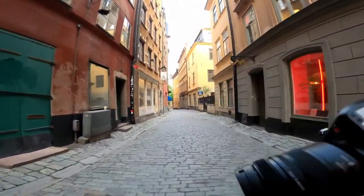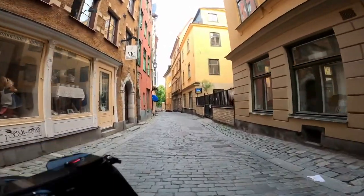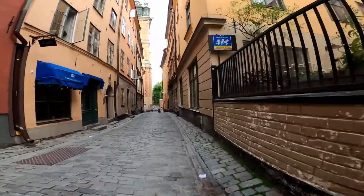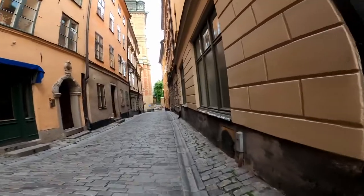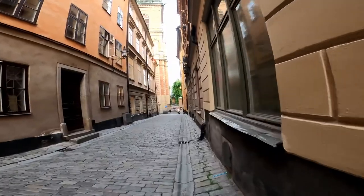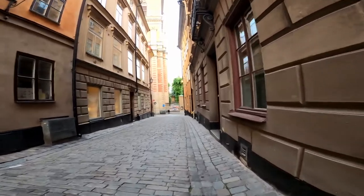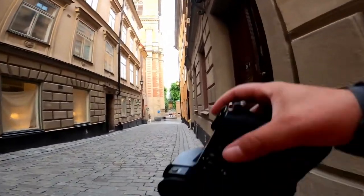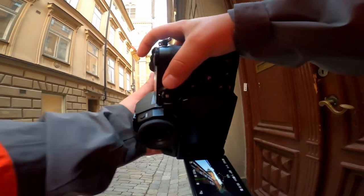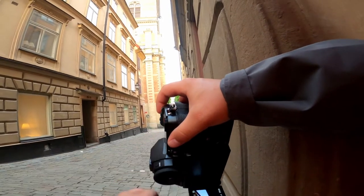Feels really good on the body. I really like how the 16mm looks. Usually I'm 85, 105mm when it comes to shooting street, but 60mm gets you some nice shots. See if we can get somebody to walk right there.